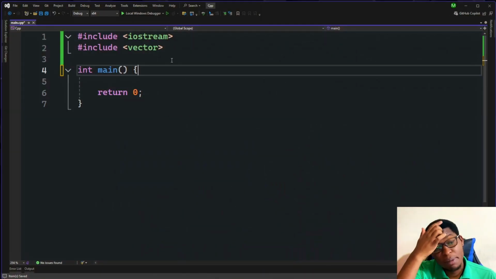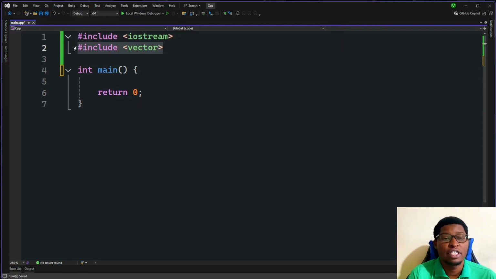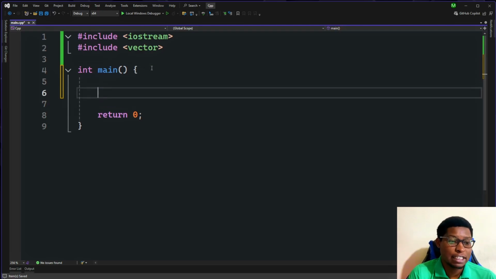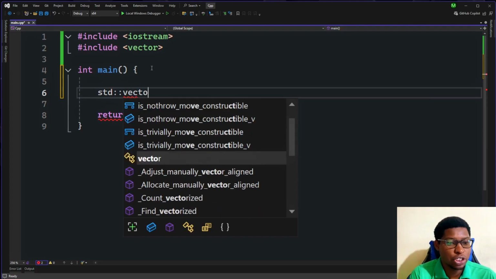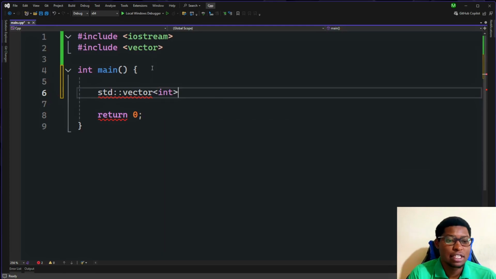So in C++, first of all, we'll be using something called a dynamic array, and dynamic arrays in C++ are called vector. So that's why I've put #include <vector>. This is basically importing the library that contains that vector class. Then here, just to show an example of what a vector looks like, you declare std::vector, then you put your type. So this is the type that will be contained within the array. So remember, an array should contain a specific type.